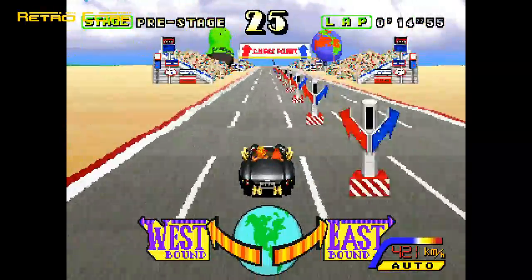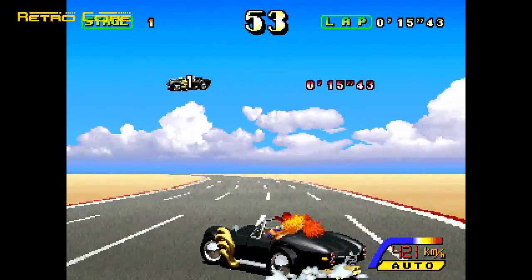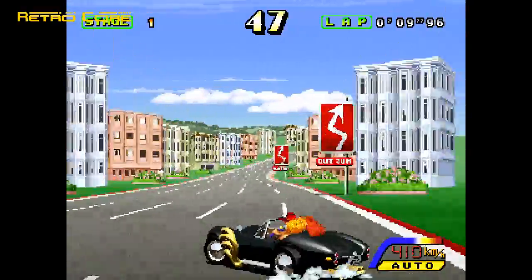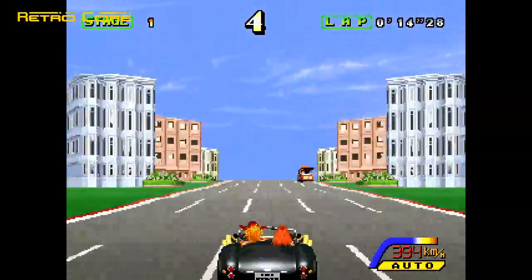The game features some really lovely parallax scrolling, quite similar to that found in Power Drift, which was released 4 years earlier, but now it moves a lot faster and seems to be a lot smoother as well. Like the original Outrun, you can take lots of different routes throughout the race.